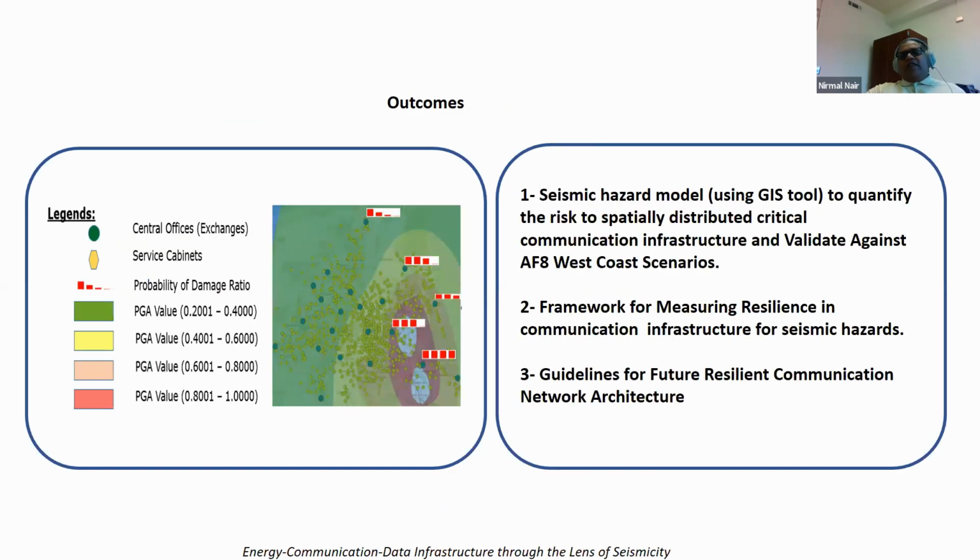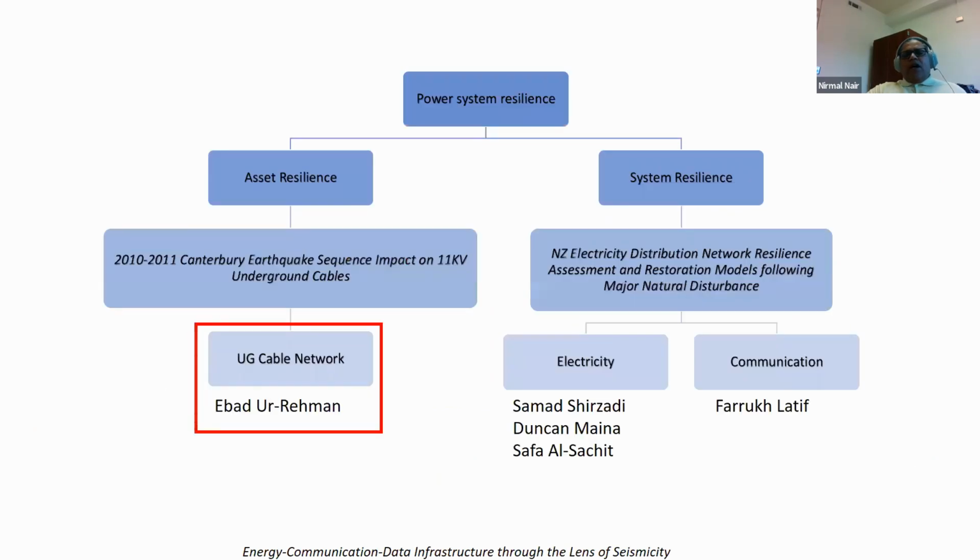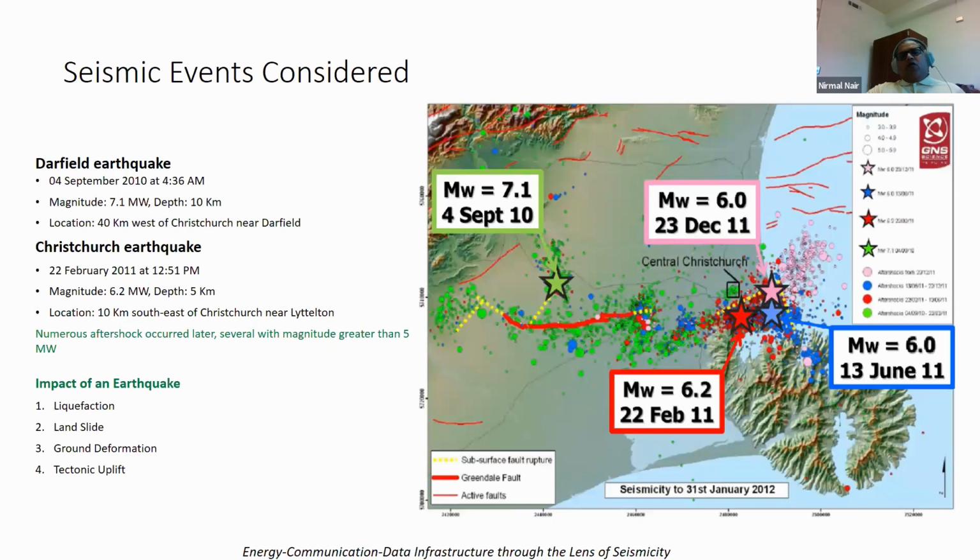The outcome of this has come out pretty well. We have socialized it with Chorus, and they are happy with it. We have also socialized it with MBIE. So this is a work in progress. Lastly, but not the least, I'll quickly come to the cable network. The seismic events which we considered were the Darfield and the Christchurch earthquakes.